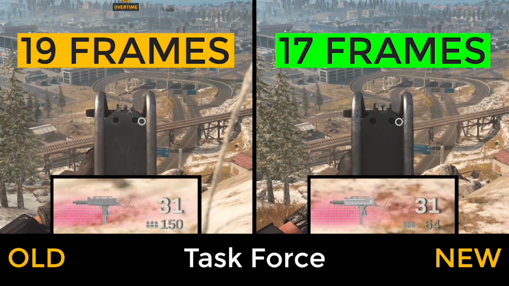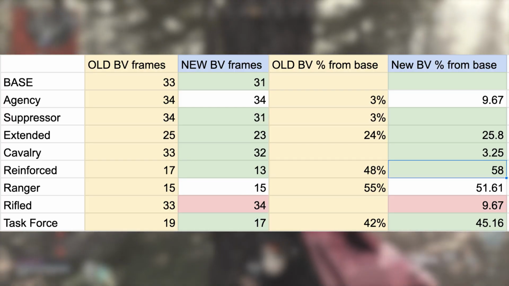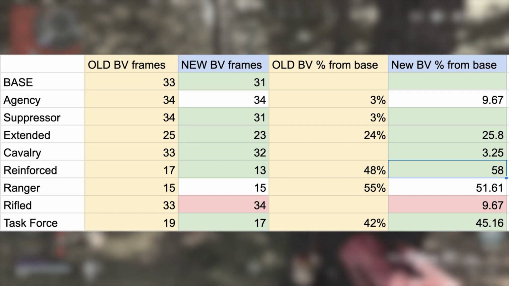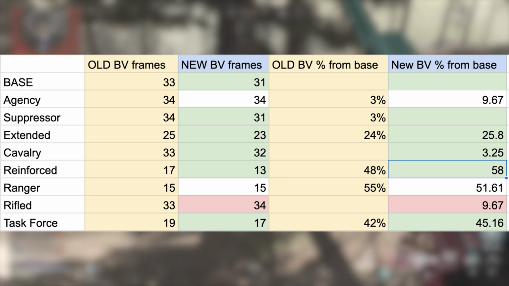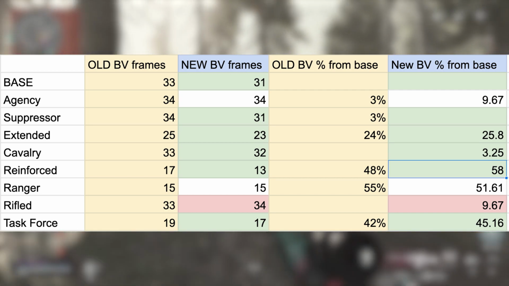So when we look at these numbers together on a spreadsheet, it does look like the frame increase is pretty much consistent. This could really be attributed to the base version having an increase to its base bullet velocity. But as you can see with the reinforced barrel, it does look like individual attachments got changed as well, because that 4-frame decrease isn't consistent with the rest of the numbers.